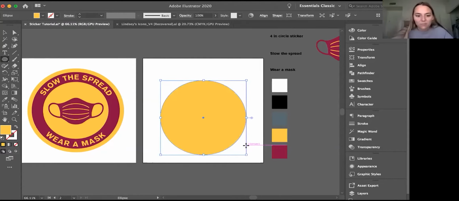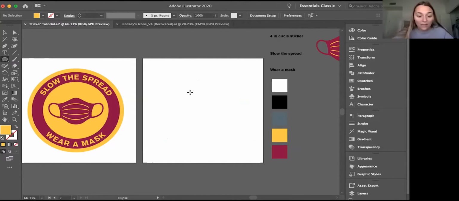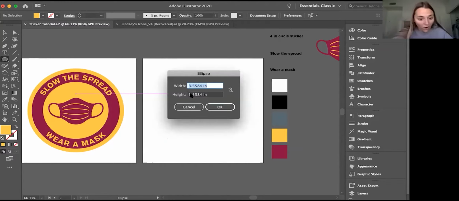That can sometimes get a little annoying if you have a really small circle that you can't really control the size of. So what I like to do is click on your artboard with the circle tool selected, and it gives you the option to just enter the size that you would like. We know we want a 4-inch by 4-inch circle, and I'm just going to press enter.